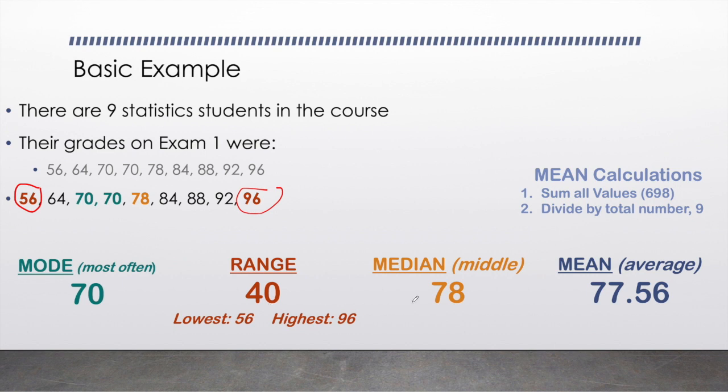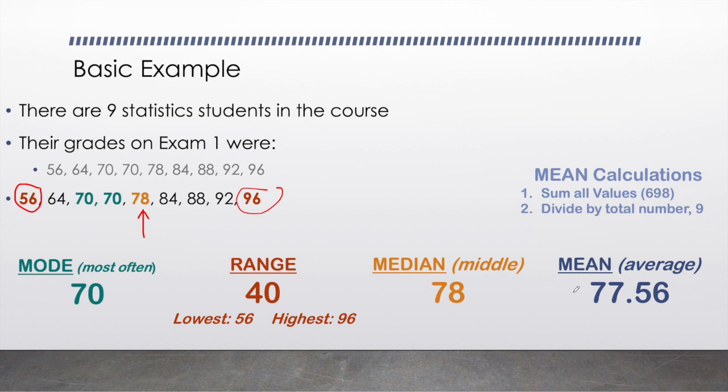To find the median of the data, we're looking for the value in the middle. Now, I took the easier approach and I gave you a data set that had an odd number of observations, 9. And so when there's an odd number, you truly find the value that is in the middle. So there's 50% more here, 50% less there. If it was an even number of observations in our data set, you take the 2 in the middle and you do an average. So you might actually have a median that is not an original value in your data set, but that is still the median of that data.